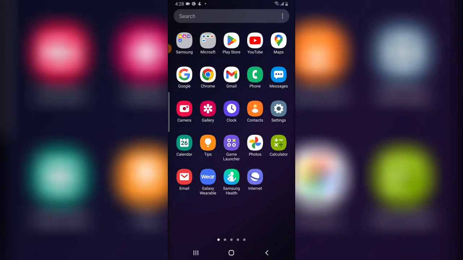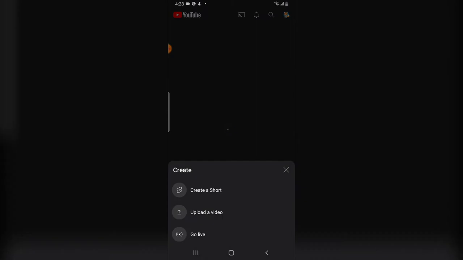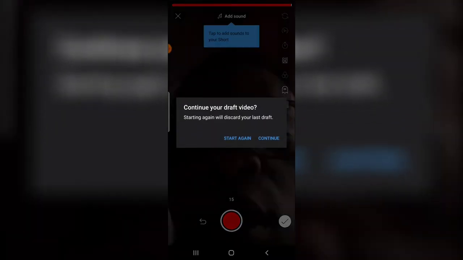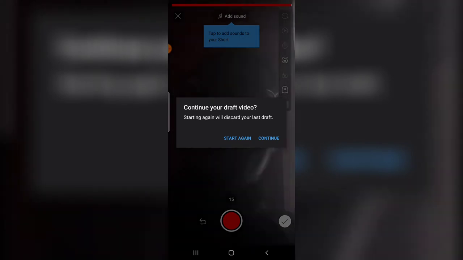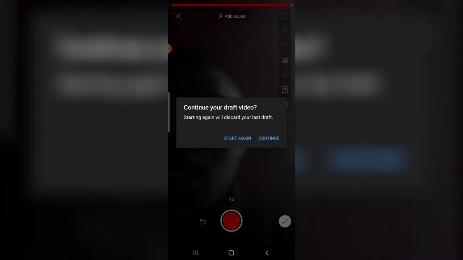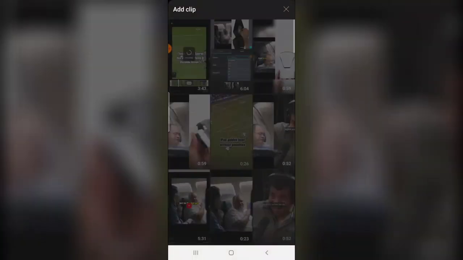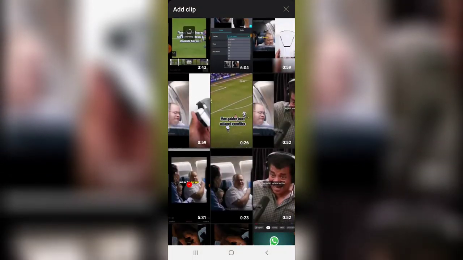So I'm going to open the application by clicking on this area, and next I have to click on the plus icon and create. Now when you click on create story, it displays the person's face. Actually, I have a previous video I already created. I just click on new, and you can use an existing video. Like, you already know that you can use an existing video and click on that.